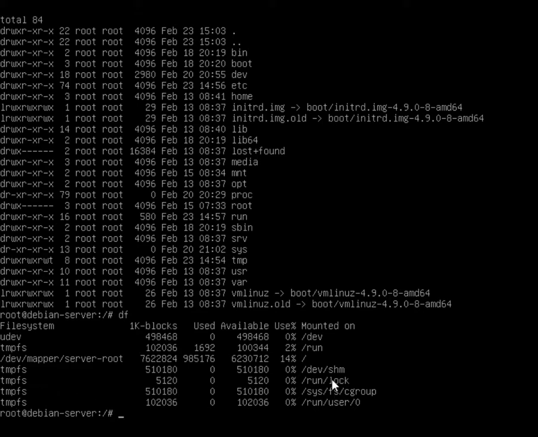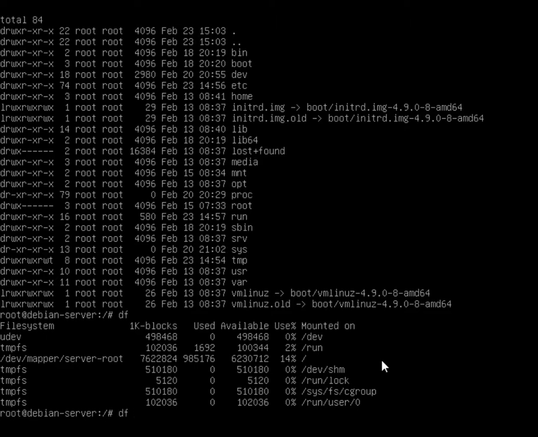And so the rest of these are temporary file systems, the TMPFS. This one right here is actually my partition that I created that Linux lives on. And you notice these are 1K blocks, so 1 kilobyte. So these first 3 are kilobytes, these would be megabytes, and that would be gigabytes. And it tells you how many are used and how many are left. I've used 14% of the free space, and it's mounted as the root file system.